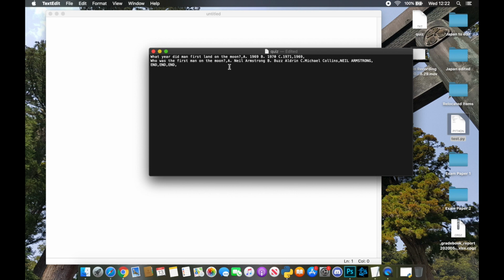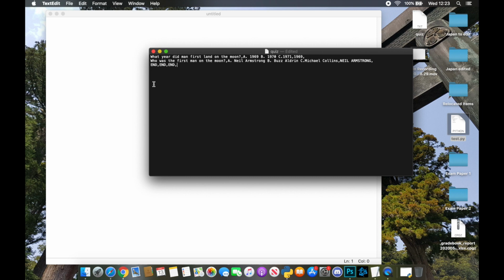Now this one here, when we've got the word Neil, obviously the answer is Neil Armstrong. My answer here, Neil Armstrong, I've put it all in capital letters. The reason for that is going to become clear as I show you the code, because basically when the user writes the answer, we're going to automatically take whatever they write, turn it into capital letters, and then compare it to this. So this all will need to be in capital letters, but it will become more clear in a minute. And at the end, I'll just put end, end, end.